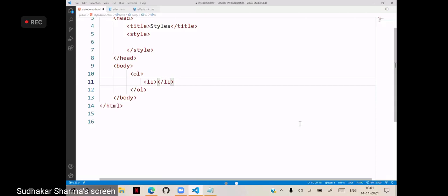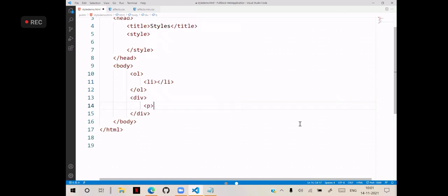For example, suppose you wrote a div and in that we have a paragraph. Now div is parent and paragraph is child. That means we call them combinators. We use a combination of parent and child. It doesn't necessarily have to be the actual child combination. Like select has options, ordered list has list items, table has rows, like that. You can create your own combinations of parent and child. So now this div is parent and these paragraphs are child inside that parent.